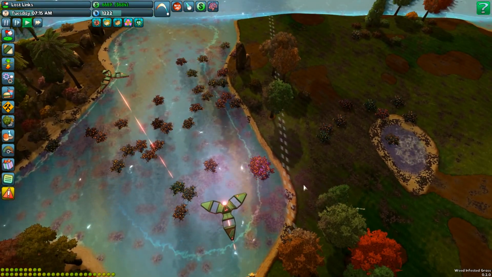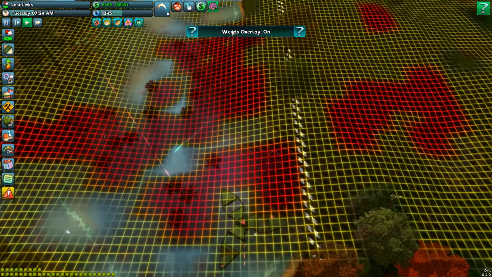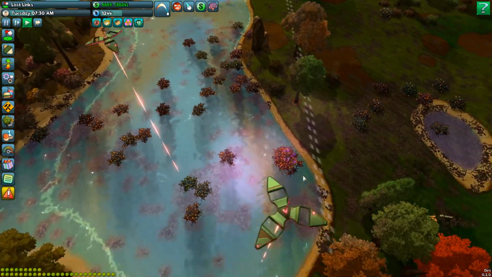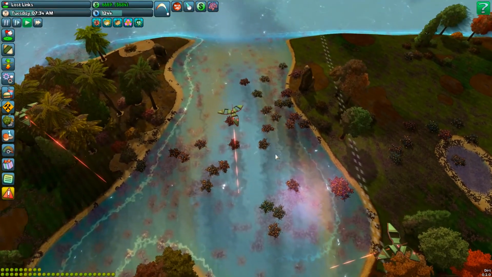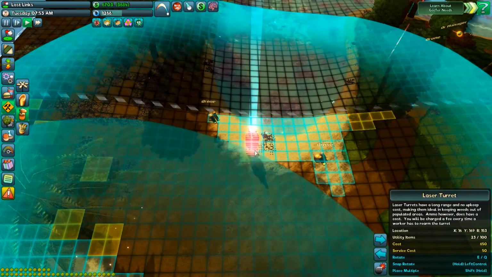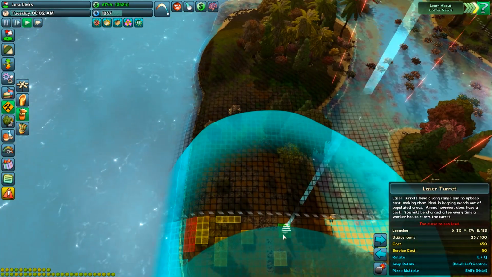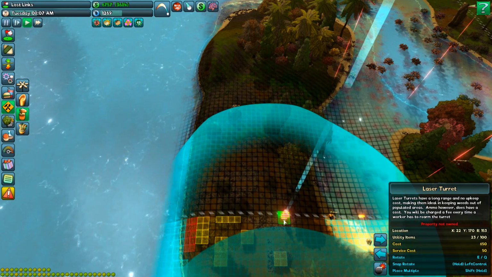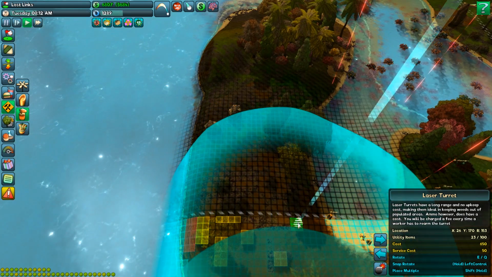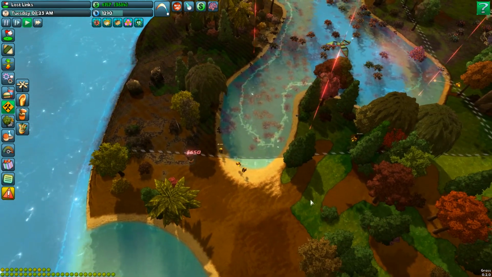And this doesn't look nice, does it? When the overlay is on, it's like, yeah, it's a little red, but ouch. It's a lot of stuff growing over there. What I might have to do, actually, is to build a laser turret over here, because that might help us deal with this infestation a little. Let's see. Can't build it there, but over here it goes, yeah.